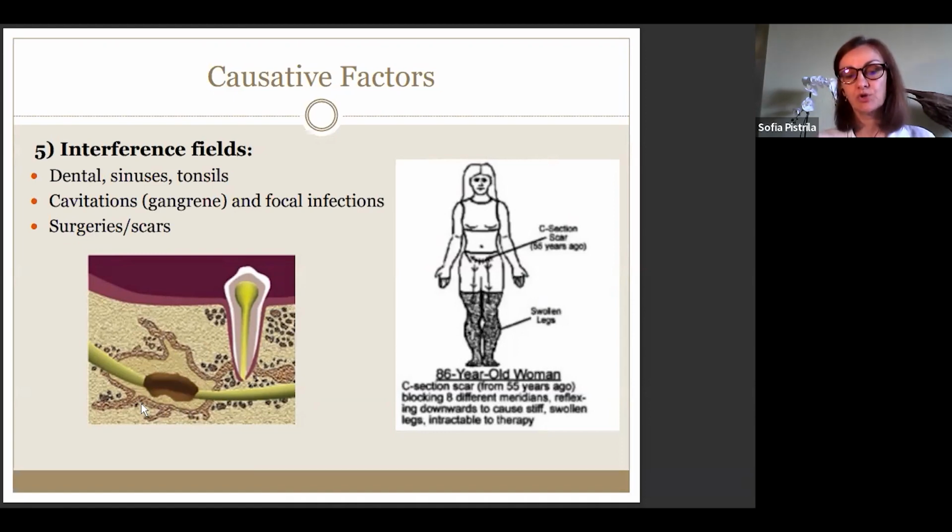So the cavitation also, its interruption is, you see here, a flow of circulation. That means gangrene is something that has to be taken out of there, has to be healed. There are different ways to do that, and I'm going to talk in the workshop about how. If you think you don't have it, I would urge you: a lot of people have it, and they have no clue until something like cancer strikes them, right?